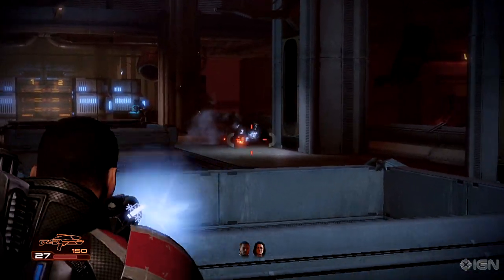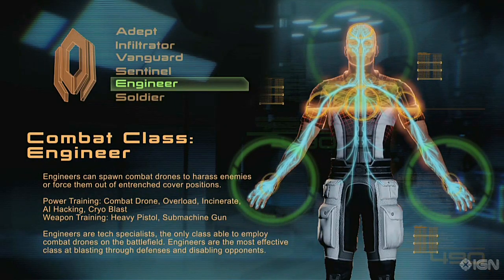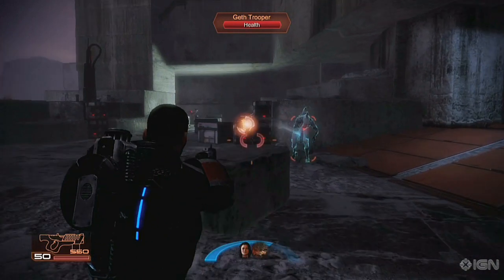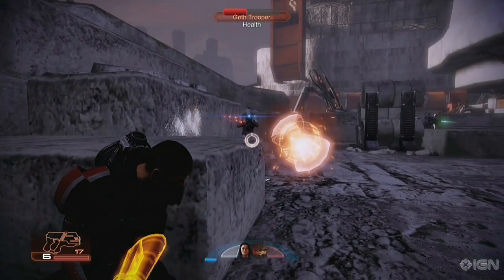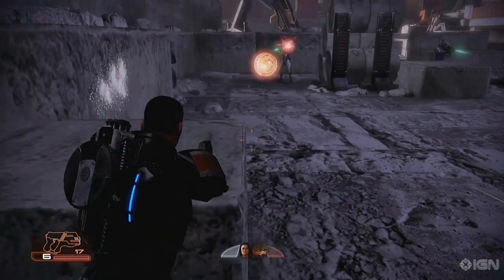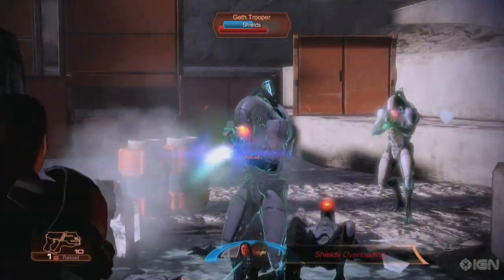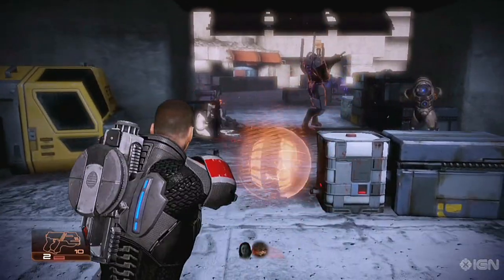Target down! Next up is the Engineer, a class that's entirely based around messing with the enemy's head. Your main power is the Combat Drone, a helpful little guy that will fly around and zap enemies out of cover. This is very handy to find enemies that are out of sight or if you just need a diversion. Engineers are also great with cryo-freezing, incinerating, and hacking mechanical opponents to make instant allies.